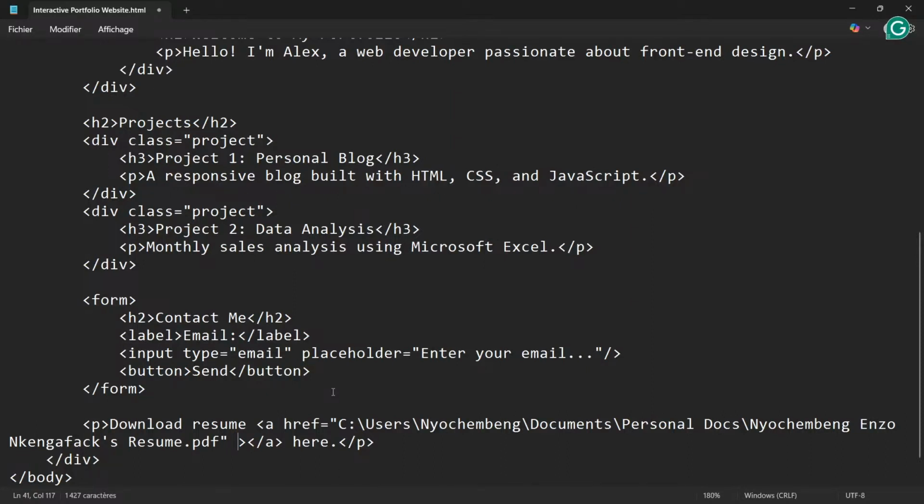Control C is to copy, Control V is to paste. Okay, now that I have specified the link, I can now write whatsoever should be displayed. I'm going to remove this here, and I'm going to paste it here.